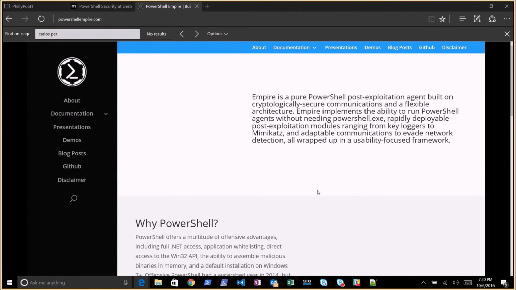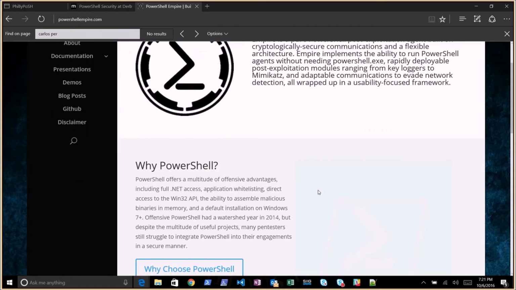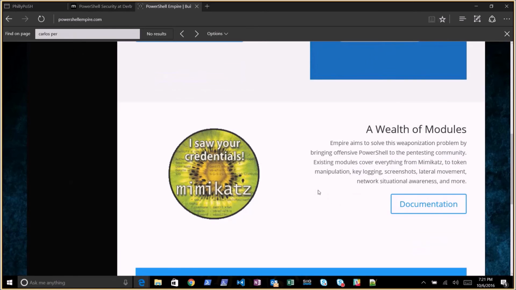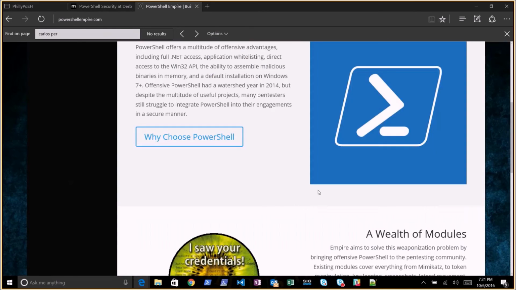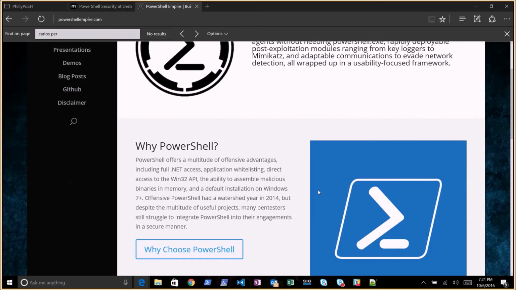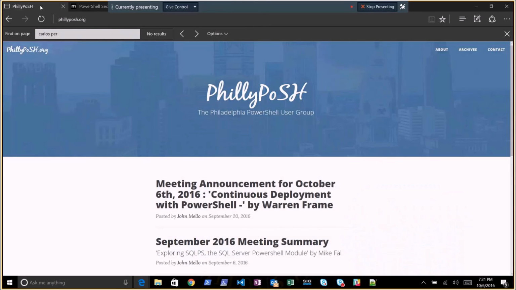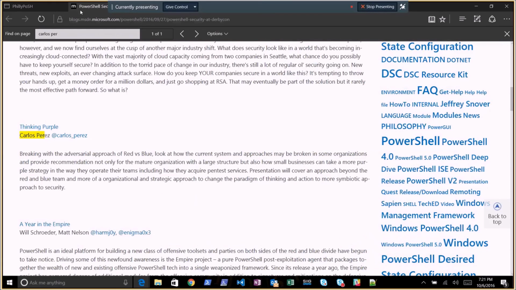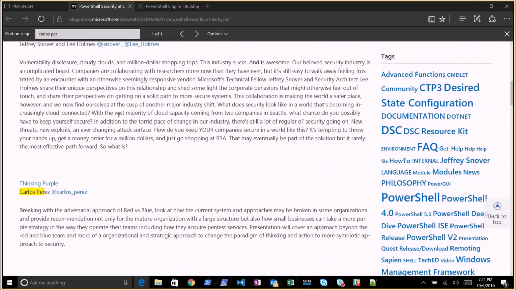So basically, it's the ability to run all sorts of well-known hacker tools like Metasploit, Mimikatz, and a bunch of other stuff after post breach using PowerShell, and being able to do a lot of this without actually having access to PowerShell.exe. Basically, just running all the PowerShell stuff directly on top of .NET, which is really, really interesting for anyone who's curious about that sort of stuff. But there's a bunch of great other ones in here as well.